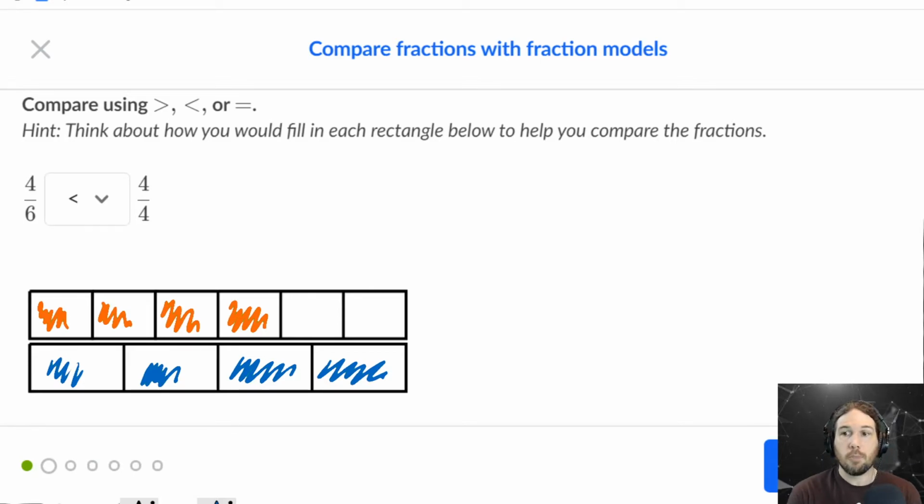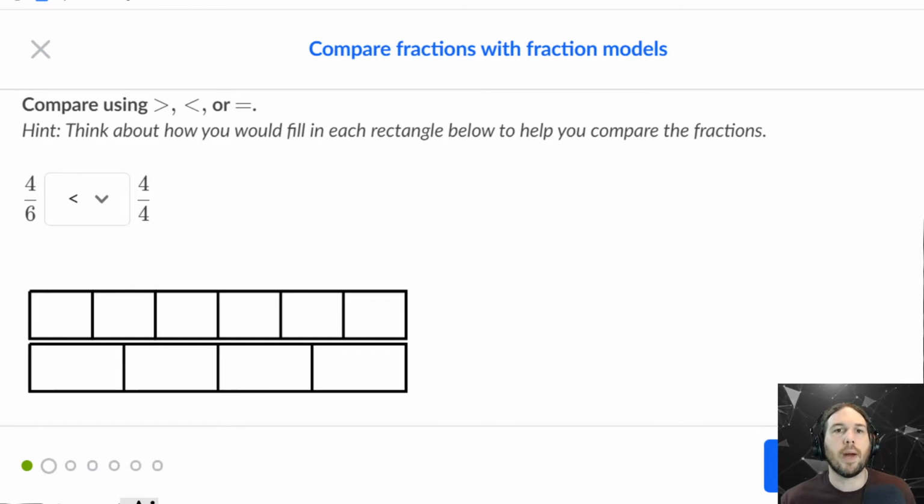It's not because there's more pieces, right? They both have 4 pieces. But when your pieces are fourths, each piece is proportionally larger, right? And again, we're assuming, and you can see right here, that these two rectangles start at the same size. Again, 4/6 of a very large rectangle might be bigger than 4 out of 4 of a much smaller rectangle. That's fine. But when you're talking about each rectangle being the same size, of course, 4/6 is going to be less than 4/4.